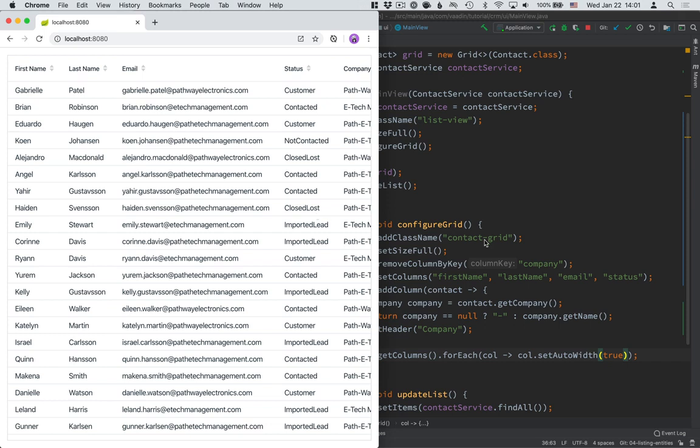Be sure to join us for the next tutorial to see how we can add filtering to this data grid in the next step of our Java Web App tutorial.